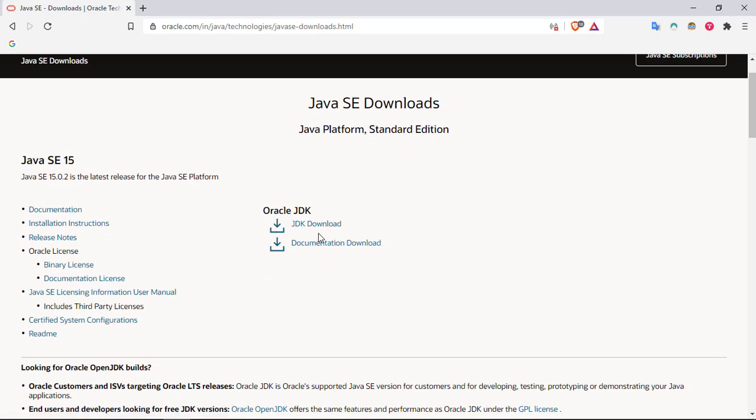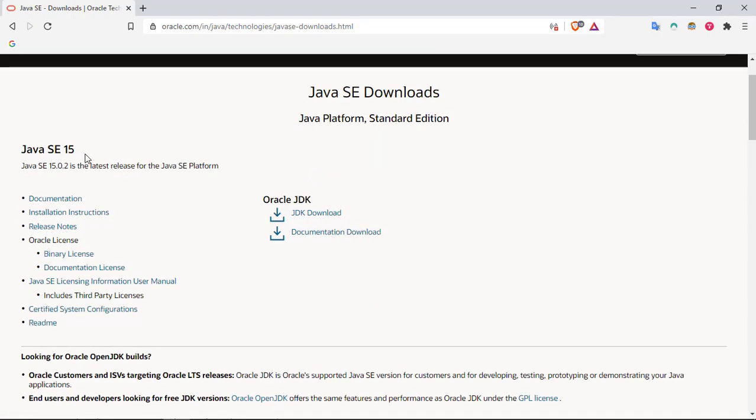You get the latest one. You can see that Java SE 15 is the latest release for the Java SE platform. If you don't have JDK already installed, please download Oracle JDK from this web page. I have already downloaded and installed Java SE 15.0.2.